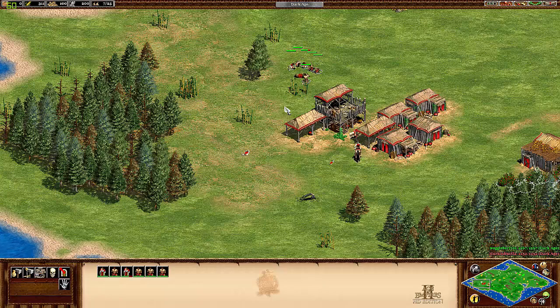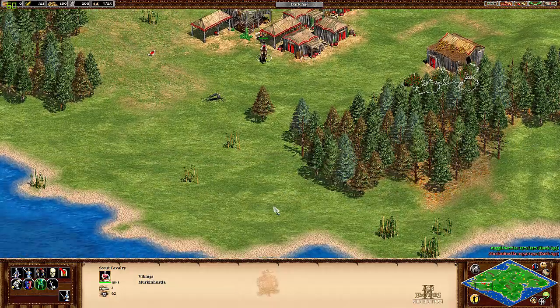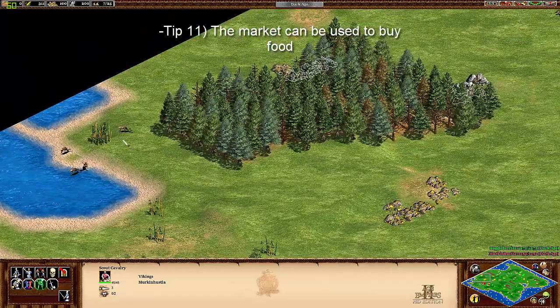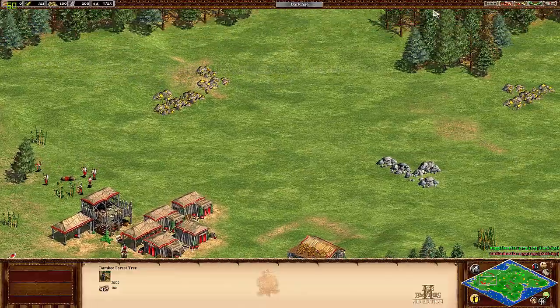Okay. So, herdable animals, berry bushes, fishing, which your villagers can also do off shore if the fish are close enough. Your villagers can walk right up the shore and fish. So, fishing, hunted animals, and then I think the last source of food is the market. Obviously, you can buy food if you have enough gold. What about bamboo and forest tree? That's wood. Yes.